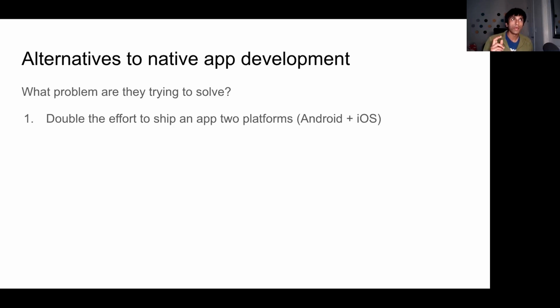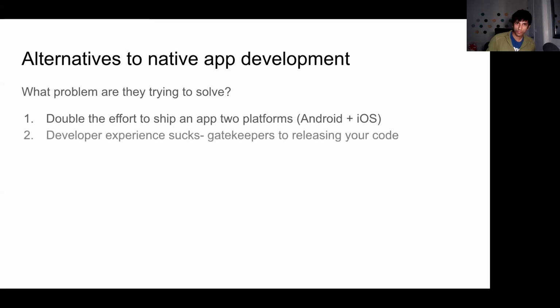You care about web, but Android and iOS are the two platforms where the form factor is similar enough, but you have to do very different work to enable that. And so the problem that we're trying to solve with things like React Native is that I don't want to do double the work to ship two app platforms. And the other thing is that the developer experience is really quite bad for Apple iPhone development and to some degree Android development. Although Android development is not that bad, when you create a new mobile app, you have to then get it approved by Apple and get it approved by Google.